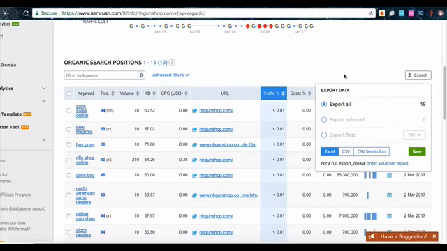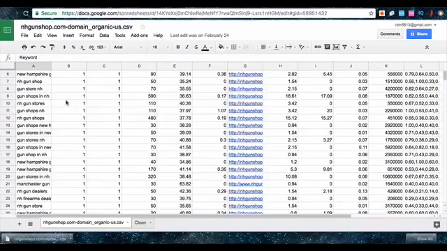Okay, I've got to scroll on to the side here and you'll see an export button. We want to export this entire list, all of it. Either Excel, CSV, or CSV semicolon, doesn't matter. I'm going to do CSV and then save it. You can do either or, it doesn't matter what file you use, but I like to put mine in Google Drive. So go ahead and continue the process of exporting CSV files for all of the domains on your list.